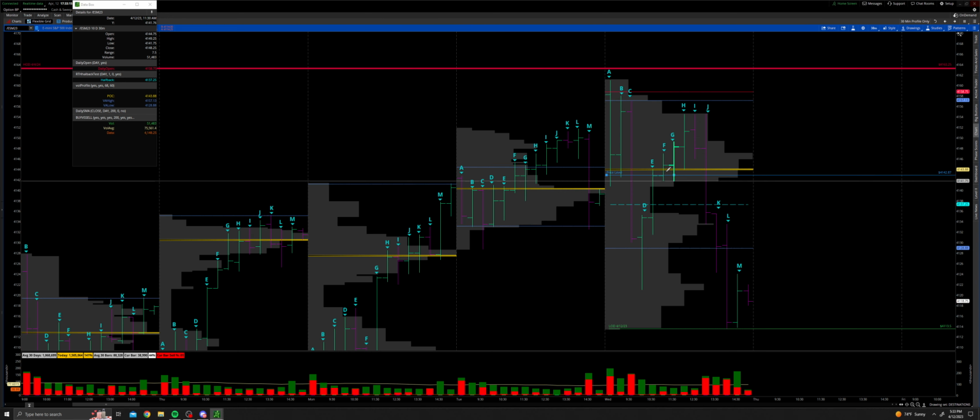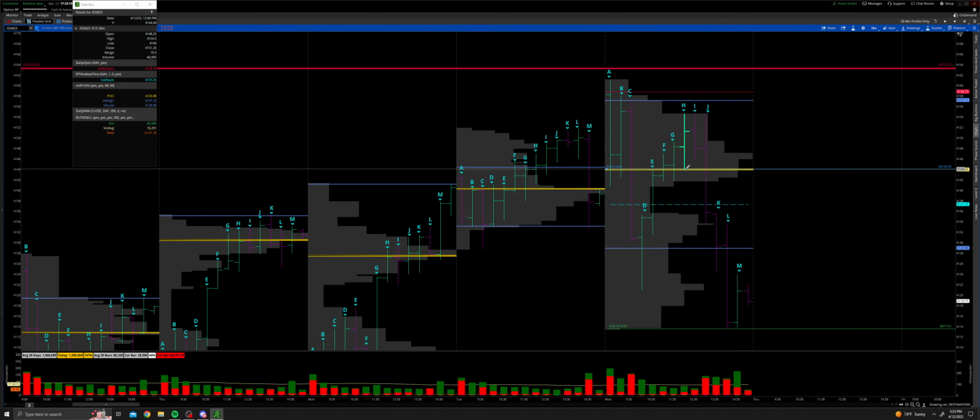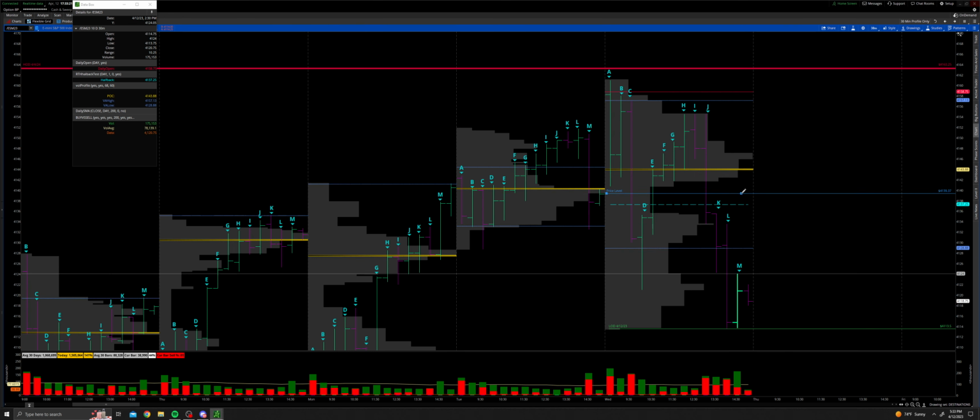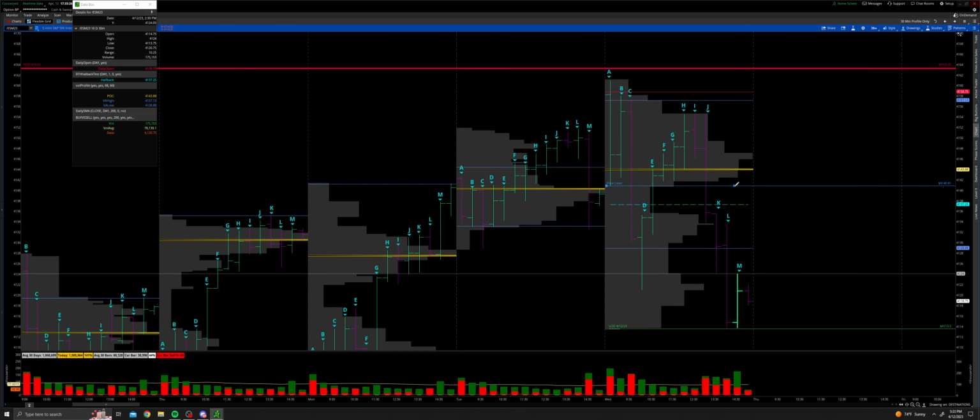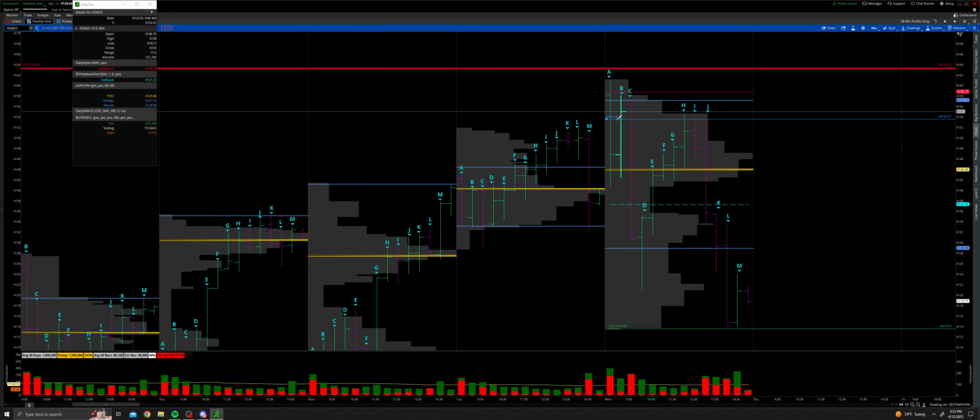We don't have a wide point of control. It is only 8 wide. 1, 2, 3, 4, 5, 6, 7. Yeah, only 8 wide. I had a potential to end 9 wide, but did not. We didn't get back up to it in K or in L period to get 9 wide, so we only end 8 wide. Will not ignore it going forward, but will not mark it on my chart.